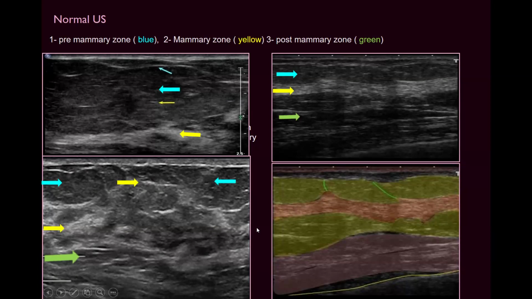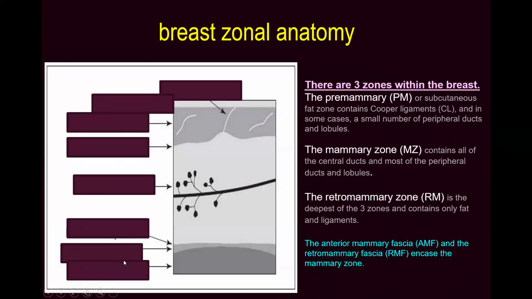Looking at this one, you see, this all is the mammary zone. This is the fibroglandular parenchyma, but the contour is not straight, it is wavy. Raised here, you see, elevated in this area, coming to the same level as the pre-mammary zone. Here, this is the pre-mammary zone, while this is still the mammary zone. And there is a small amount of retro-mammary fat representing the retro-mammary zone.